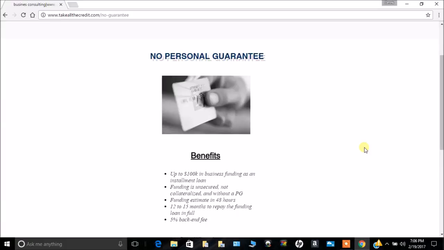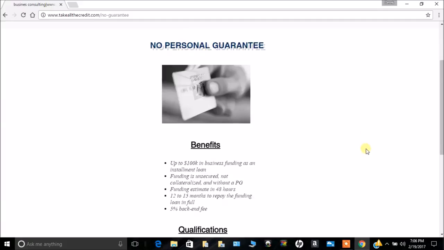I love back-end fees, and the reason why is because it lets you know that, hey, we got to work for it. We got to work to get that application approved, or we don't benefit either, okay? Because we get our percentage on the back end. So it just makes sure that we work even harder for you to make sure you get the funding that you need to be able to be a success in your business.